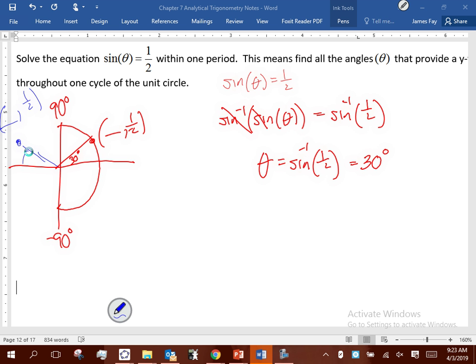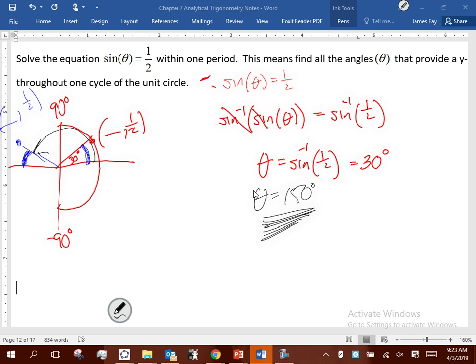And this angle here, that blue angle is the same as this 30-degree angle, right? Okay. However, we're interested in knowing that angle right there. So that would be 180 minus 30, right? So our other option for theta is 150. That solution, 100% of the time, is never provided by your calculator, because sine inverse is only going to give you between negative 90 and 90, right? 150 is not in that interval. Okay? But 150 does satisfy this equation.